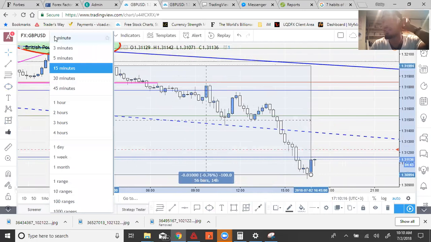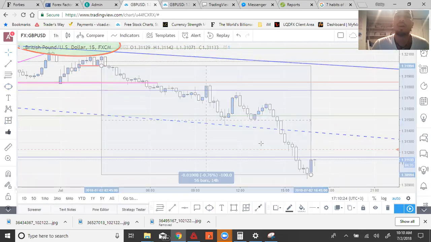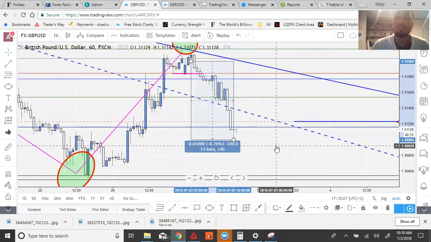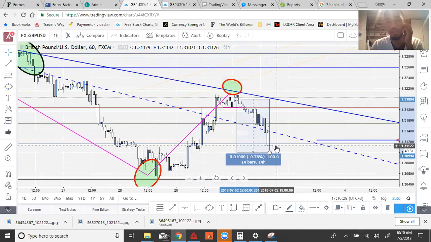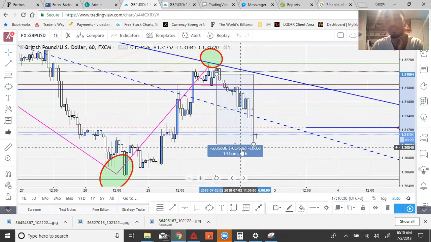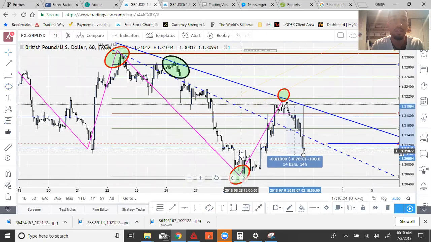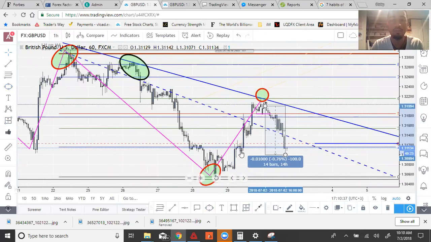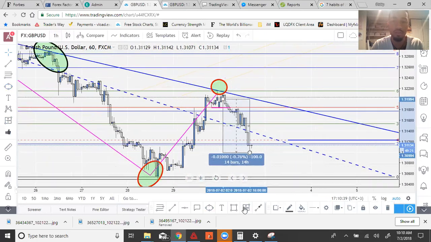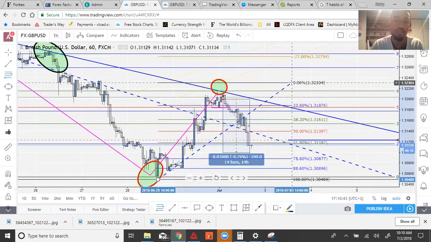As far as my exit, it was a perfect exit because I hardly lost any profits. But I just don't know how far this is going to go. I do expect it to push up at some point, but I wouldn't be surprised if it keeps pushing down. I'm just looking for my next re-entries.